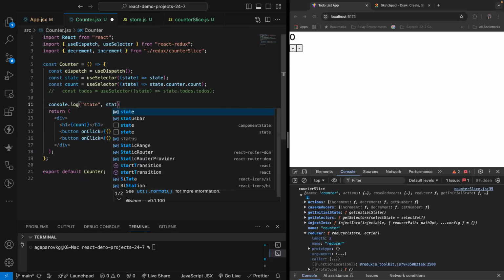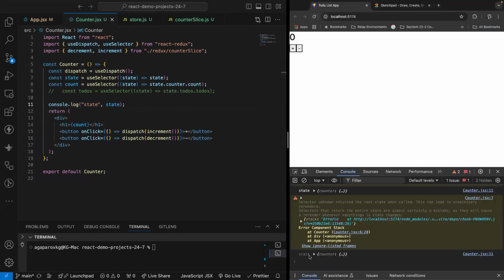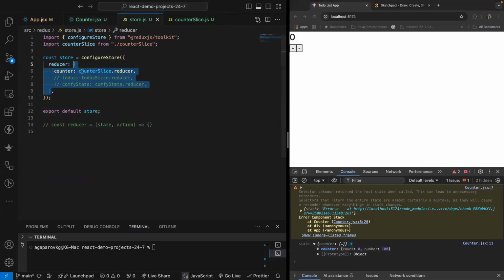Console.log state. Refresh the page. Now, the state contains a counter, and this counter right here is from the store.js.